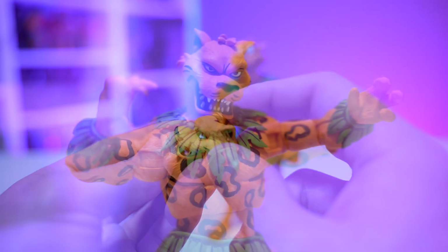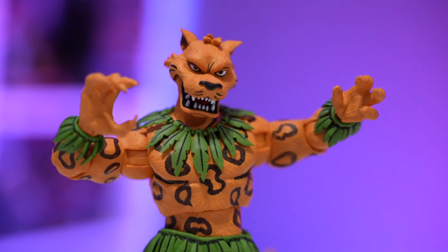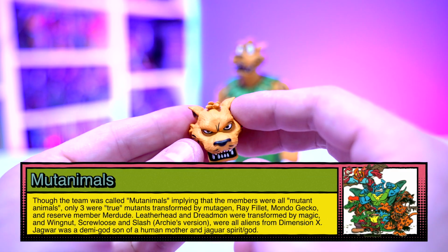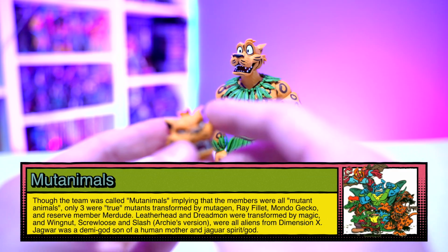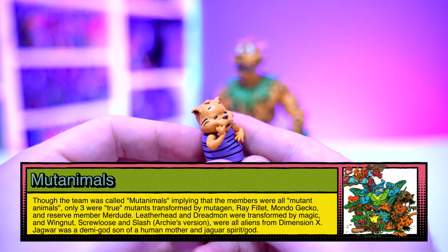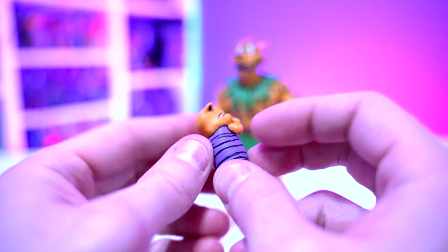Do like this one a lot better. Jagwar ended up being the leader of the Mutanimals, so this is much more leader-esque as far as a head sculpt, if you ask me. Both of them look good. Both of them are in line with the character. Then we have a little cute pre-mutated Jagwar, looking nice in his little baby wrap there.